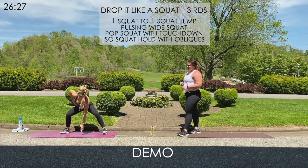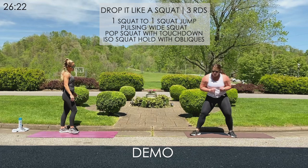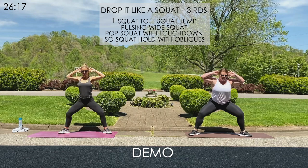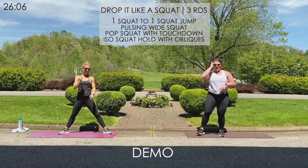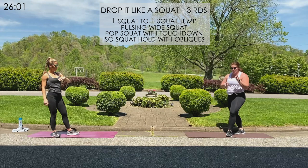Our last move, we're gonna be in a wide stance here. Arms behind the ears. We're not pulling on our head or our neck. We're gonna rotate to the right with the elbow and then to the left, squeezing your obliques here, okay? So a static hold here, working those obliques, okay? So 20 seconds on, 10 seconds off. 3 rounds, no rest unless you absolutely need it, okay?